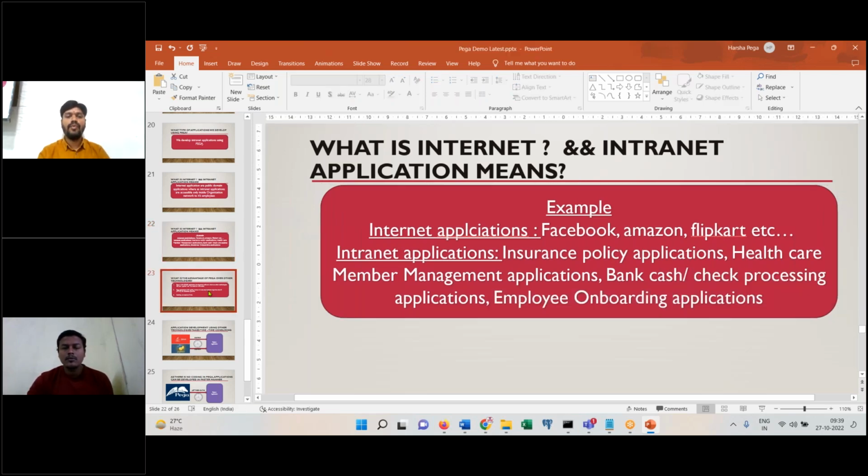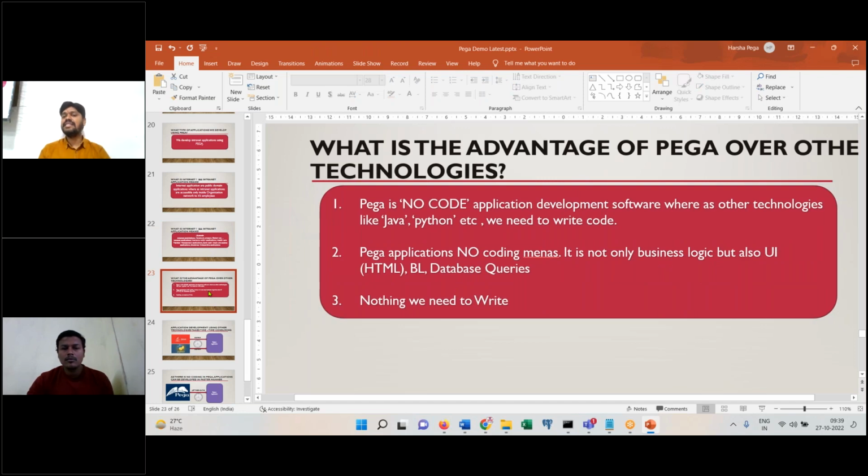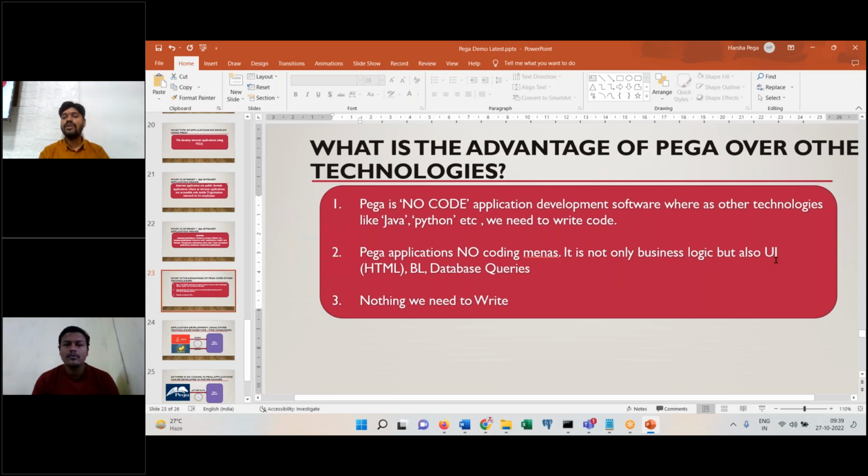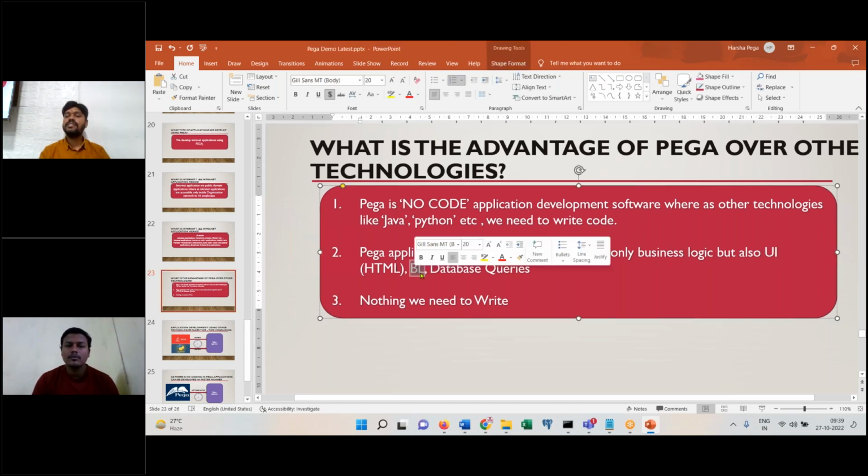And now here, Pega is a no-coding application development software, whereas other technologies like Java, Python, and other full-stack combinations will be coding. Okay, Pega applications need no coding, meaning that it is not only business logic but also user interface, business logic, database. All that requires no coding.